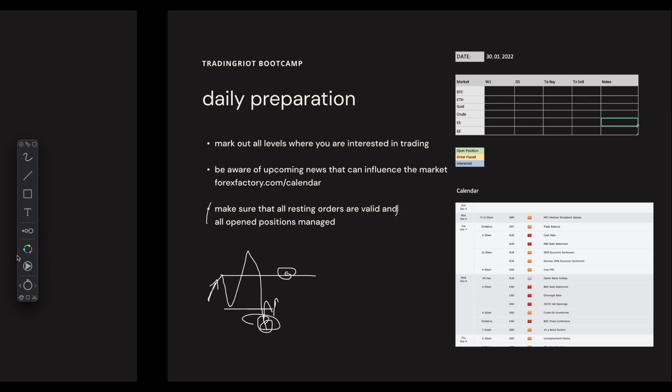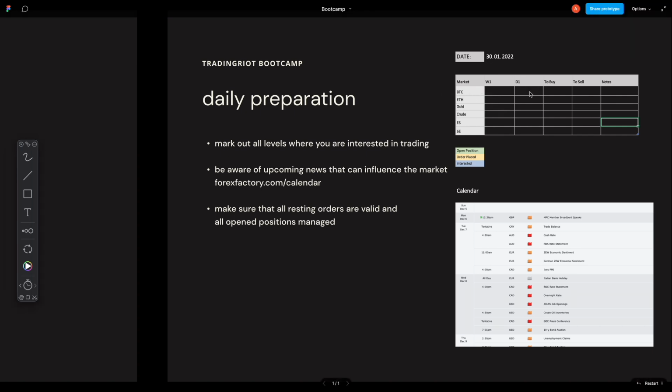So this is it. Like I said, it's a very simple sheet. It doesn't have to be anything complicated. Obviously, if you trade a lot of markets, put all of them in. If you trade only one market, for example day trading only BTC, you might add the value areas from the previous day, and where the market is trading, if it's trading inside the prior day value or if it's breaking outside.